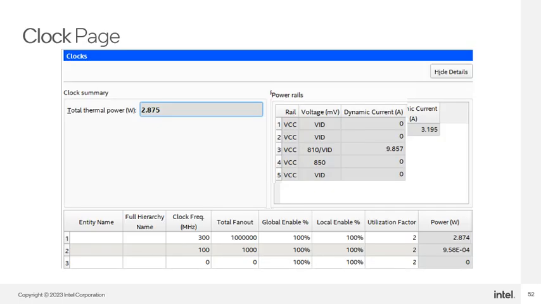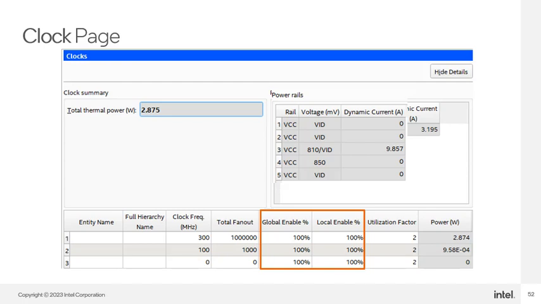Rows on the clock page represent each clock network or separate clock domains in the design. Note that you do not need to specify what clocking resource is being used for a particular domain. While Intel Stratix 10 and Intel Agilex devices have global, regional, and periphery clock networks, the PTC does not distinguish between them due to the minimal differences in each one's power usage. The fields on this tab are relatively self-explanatory. The clock network fanout can be obtained from the global and other fast signals summary report in the fitter place stage report. Like RAM and DSP, set the enable active percentages for each clock.